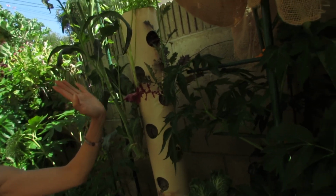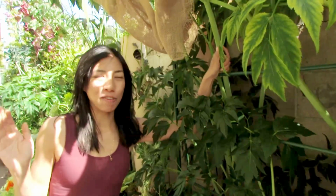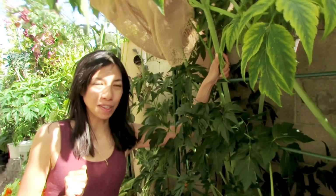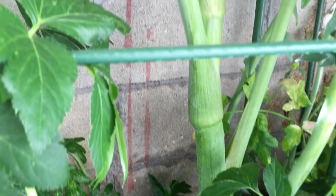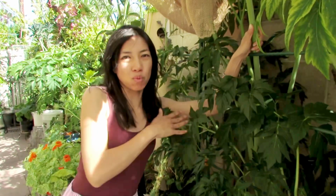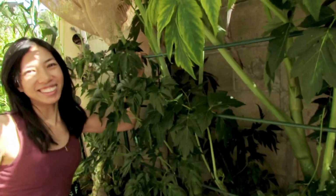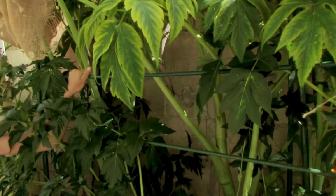And then right next to this, you guys, these ashitabas are about to flower. I've done an episode talking more specifically about the ashitabas. Make sure you check that out if you're interested in medicinal herbs. Whenever they're about to flower, they start shooting up really fast and really large. When you put a row of them, they look super lush, just like a jungle. Definitely gives you some really nice shade.